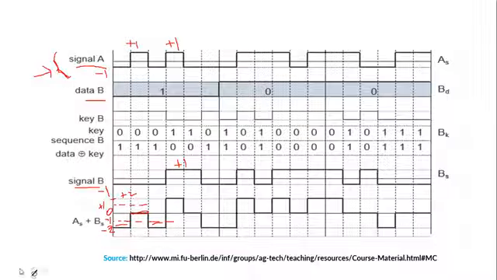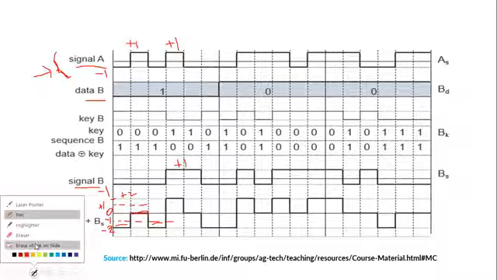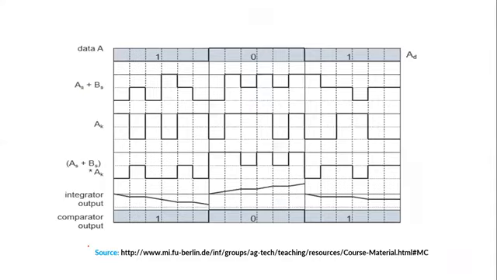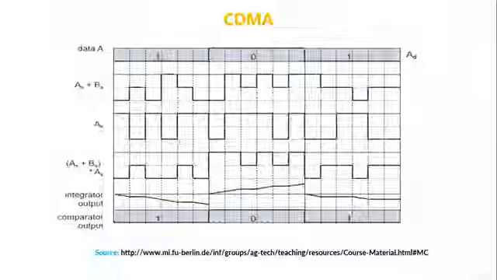So this is what we get for AS plus BS. Okay, now this is what is getting transmitted. Now let us see how A and B decode this information using the key. Let us see how A decodes it first. So this is the actual data sent by A, right? 101, 1 is represented with the low pulse and 0 is represented with the high pulse.